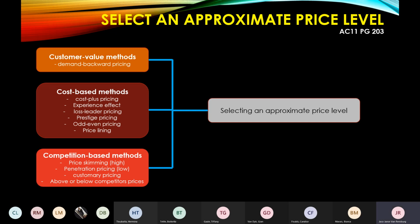In other words, you do some research, you see what your competitors charge for a product in the market, you do some research by surveys and find out what customers will be prepared to pay. You start with that. The other thing that you do know is what it costs you to make that product, and then the difference will be your profit. So you're working backwards. You can more accurately determine, but you therefore do not decide like one of the cost-based methods, the cost plus pricing, where you say, this is my cost, I'm going to add 10% to that. That's the other way around. That's the reverse of the demand backwards.